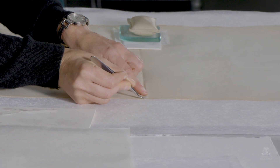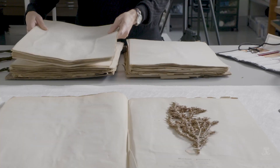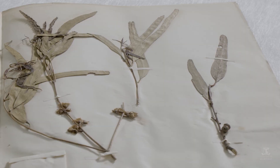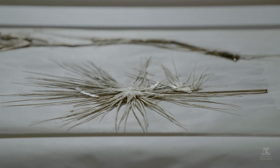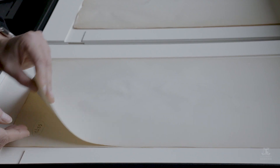We noticed a lot of loss. Sometimes there'd be a specimen and part of it is gone, and we would know this because there might be a paper strip but with no specimen underneath, or what is very common amongst the volumes is there's a staining. It's actually a really beautiful thing — like a shadow of the lost specimen on the paper with incredible, really delicate detail.